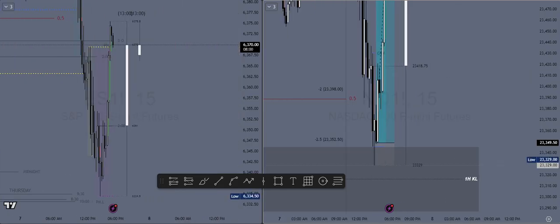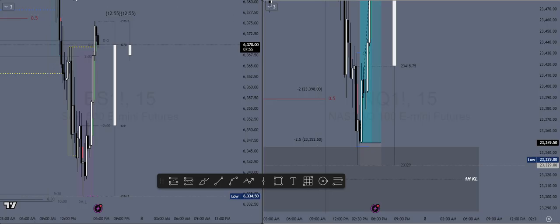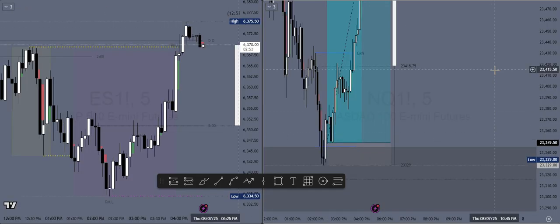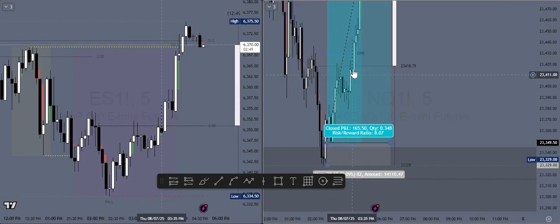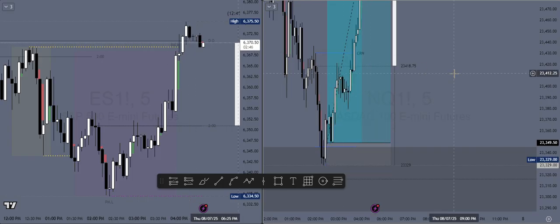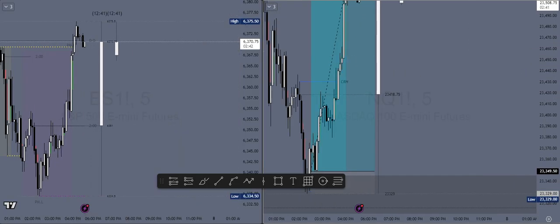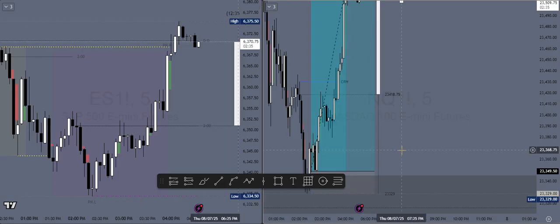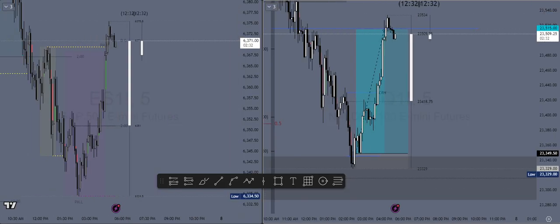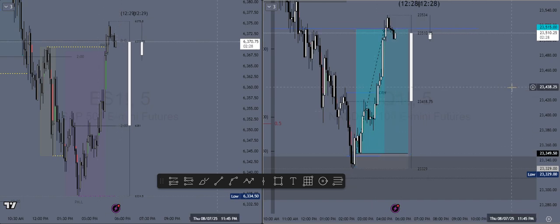We might have gone a little bit deeper because we also created a 15 minutes. We respected that. As we saw that getting respected simply off of the 15-minute PD array, I already knew TP was going to get hit because now that we're starting to form bullish order flow, a bullish trend, we're going to target these highs up here. Simple as that, guys. Like I said, if you guys wanted extended profits, you guys would have gone a higher time frame, focused on a premium PD array. That would have been your expansion. Calm 1 to 8 bottom tick right here, guys.